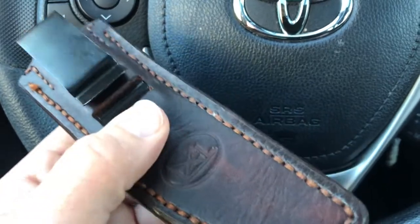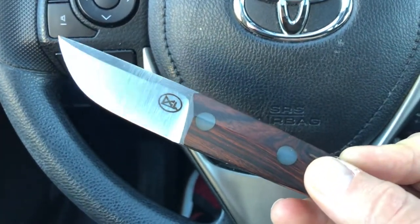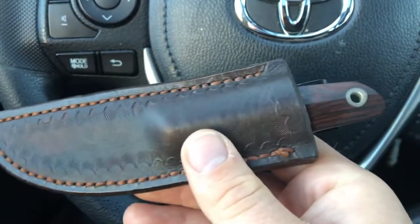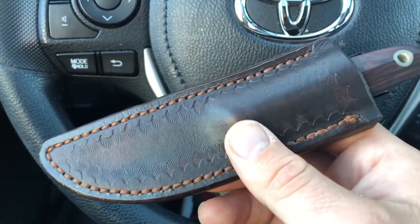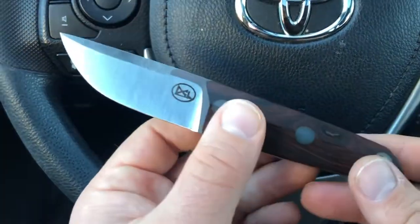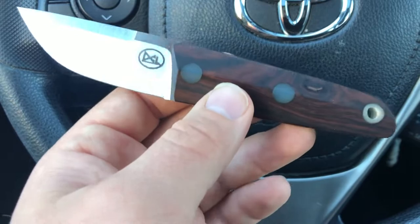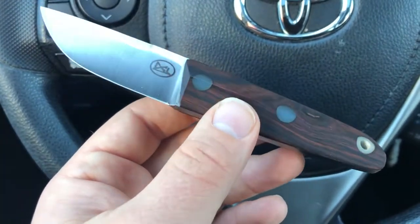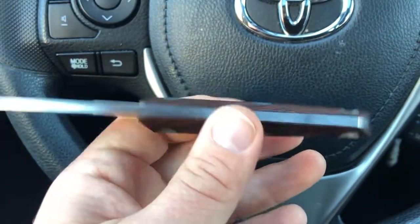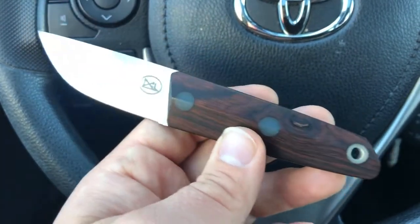I've been wanting to try carrying a fixed blade in my pocket. I've tried carrying fixed blades a whole bunch of times — I carry and use them in the outdoors — but on a day-to-day basis I don't really like carrying one on my belt. So I wanted to try a pocket fixed blade and thought this would be a good opportunity. I had one of Drew's knives a couple years ago; it was bigger but the handle was shaped differently and ended up being too small for my hand, so I sold it. But he makes knives really, really well and they come in at a good price for a truly handmade knife.